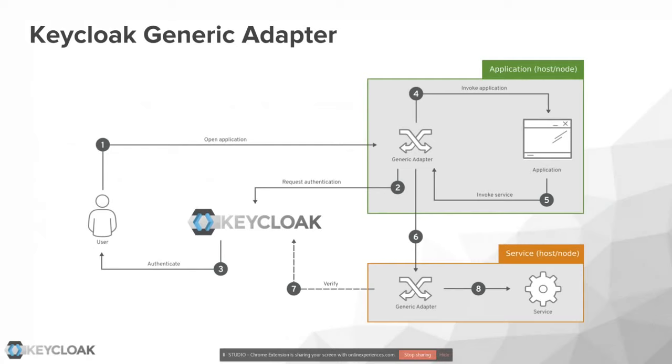And then similarly for the service, what it does there is that it checks the authorization headers that are included in the requests and makes sure that the request should be permitted before it routes it on to the service. And one additional cool thing that this can do is that it can also intercept the outgoing requests from the application to then automatically add this bearer token from OpenID Connect onto the request, so that the application can securely invoke services without having to modify in any way how it makes the request to the service.